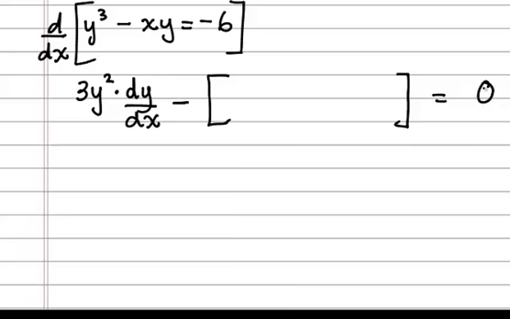So in this case, I'm going to take the derivative of x with respect to x, which is just 1, keep the y, plus, keep the x, now times the derivative of the second piece, which is y, and the derivative of the second piece would be dy with respect to dx.